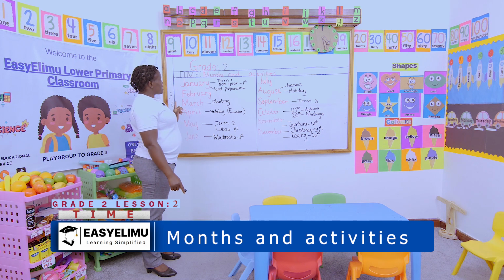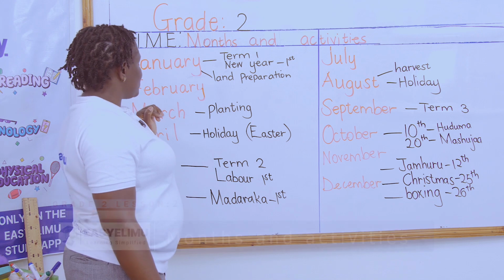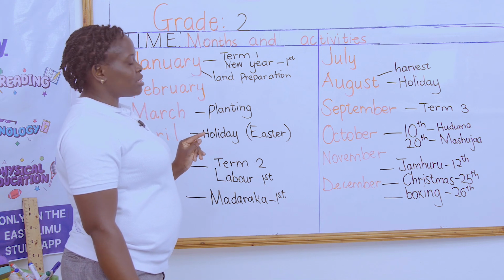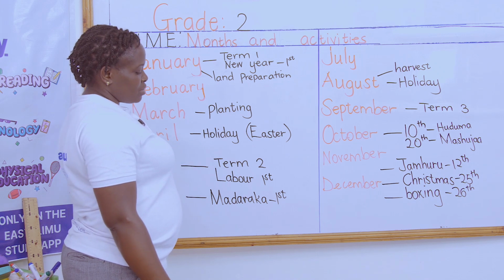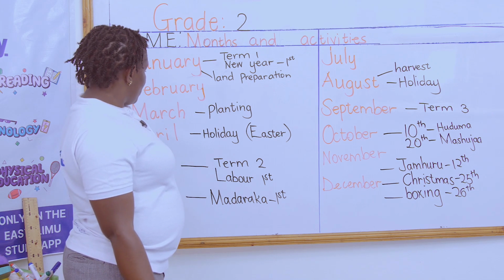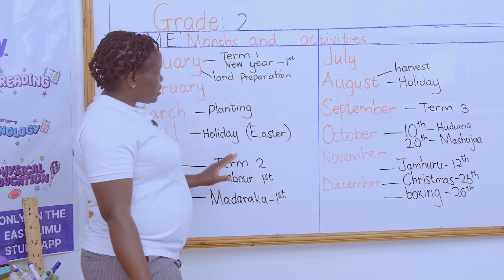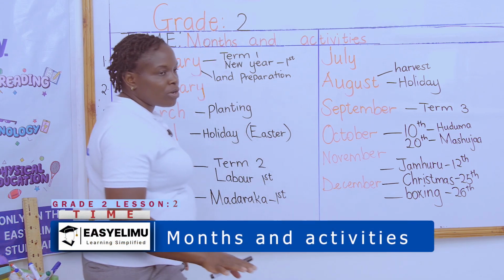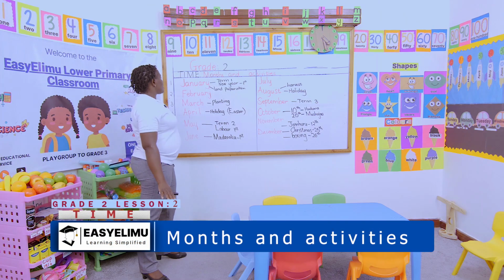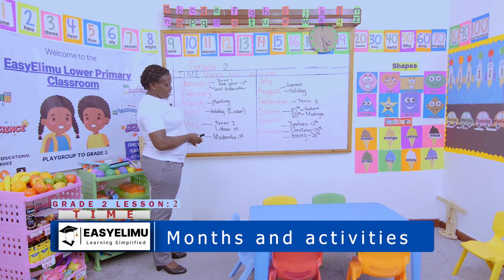Okay? Because that is when people have harvested their crops and they need more heat and more sun to dry them, for them to be stored well without getting bad. So basically, those are the activities that we do. And remember, schools close during these holidays. The April holiday, the August holiday, and the December holiday. That is when we close schools. And we are now at home with our parents and doing other things.